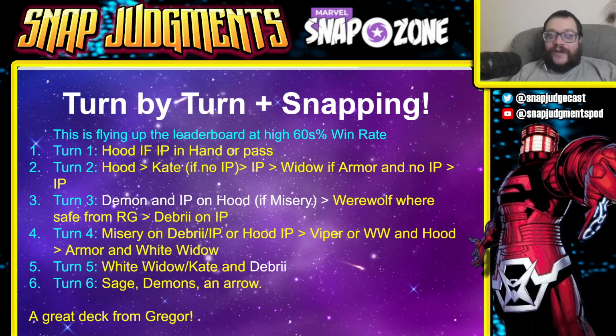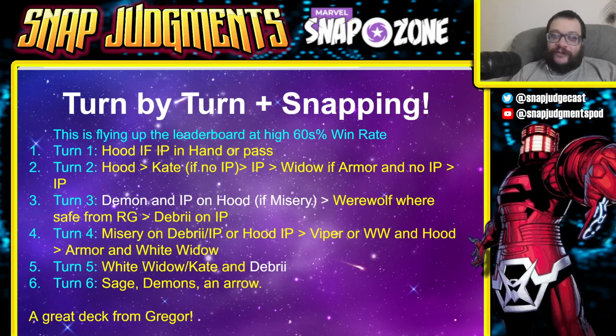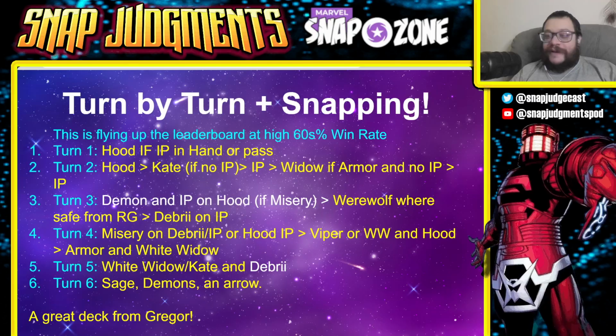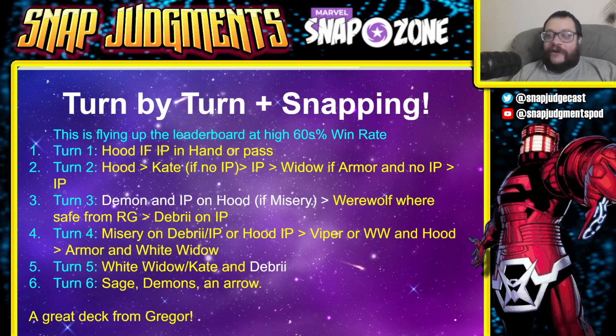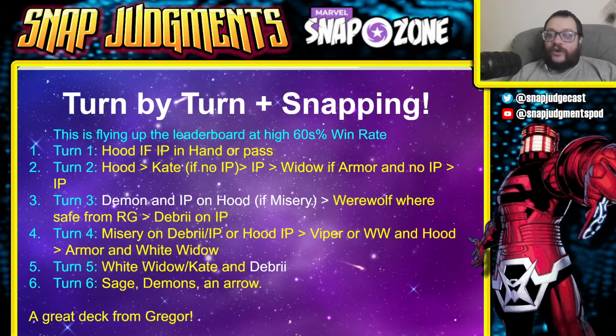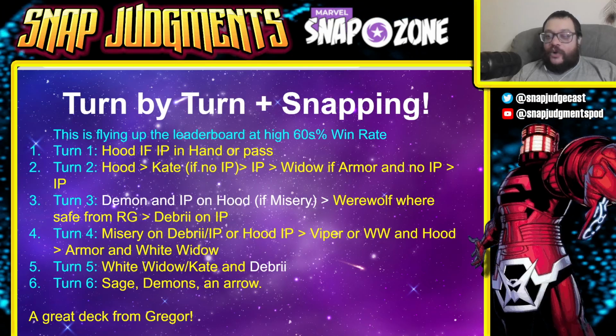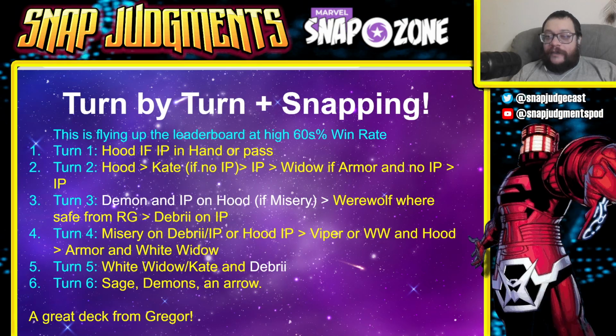You can play Werewolf if it's safe, if you played that White Widow, for example, and you have space. If you've got a way to play Iron Patriot and not have it immediately get Red Guardian, or you're sure your opponent's not Red Guardian, you can play that. You can also drop Debris on or around Iron Patriot / Green Goblin on or around Iron Patriot. Turn 4, you want Misery on the Debris or Iron Patriot, or you can play Hood.